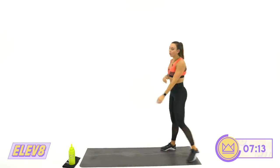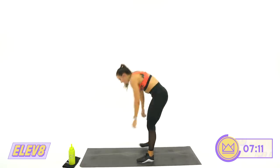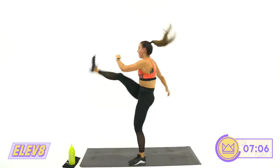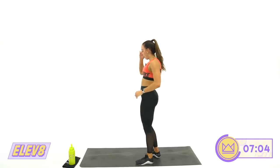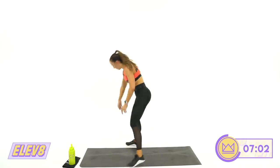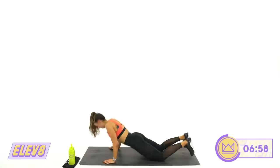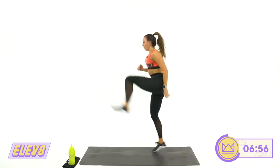1 burpee, belly to the floor. 2 front kicks. Looks like this. Burpee all the way down, all the way up, right, left. Ready? Let's go together. 3, 2, 1. Belly to the floor. Come up. Front, front.